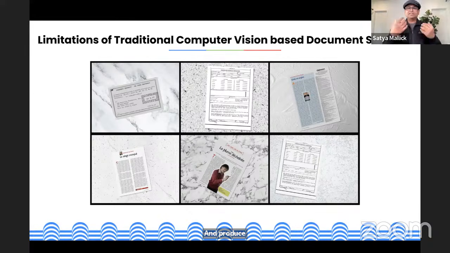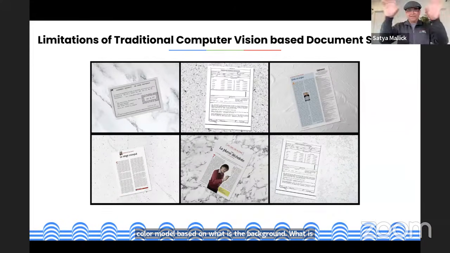It has some heuristics inside it that enable it to figure out, okay, this is the background, this is the foreground, because it builds a color model based on what is the background, what is the foreground. You already said these pixels are definitely foreground, and then you said these pixels are definitely background. So it has the capability of building a color model and then using a graph cut algorithm to segment out the image, right?